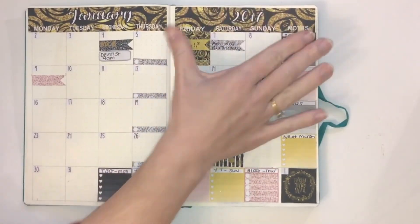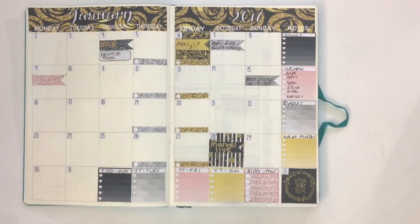This is one that I downloaded myself from Planner Problem 101. The problem that I have is I use the bullet journal and it's way smaller than an Erin Condren, so I will always have to tweak whichever kits I get for the monthly views. I'll always have to either make my own or adapt the ones that I download. So this is my January spread and I love it so much. I love that it's glitzy and a little bit glamorous for 2017.